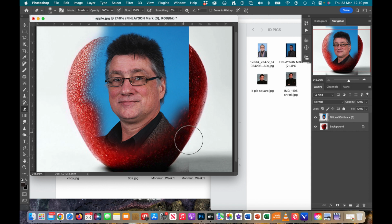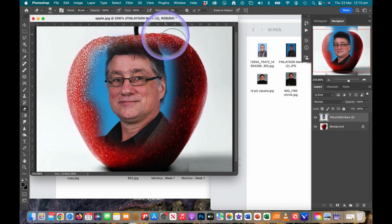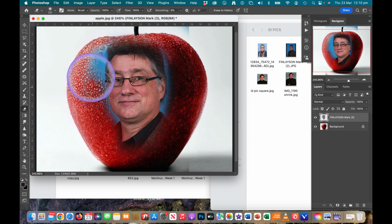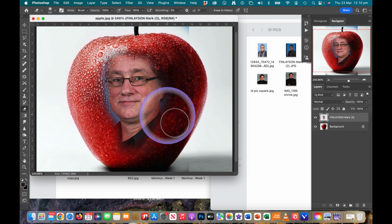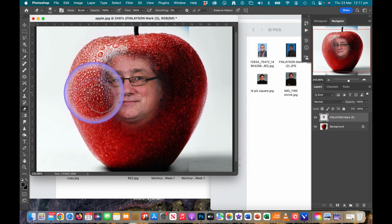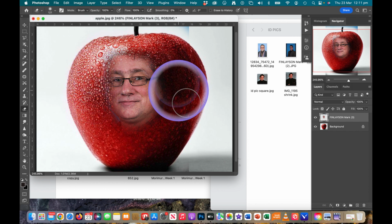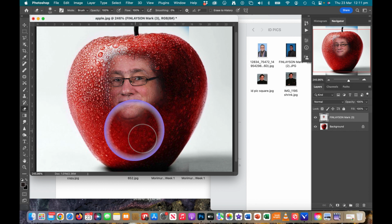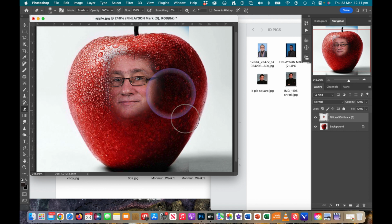So quickly erase around my head. I really only want this part of my face in here. I might even use a hard edge tool around this soon. I'll make this smaller. Just get rid of the blue. I don't want any of that blue there. I don't want my hair. And where do I want my neck? So you can see already it's starting to blend in a little bit, which is handy. Get rid of most of that. I'm really after just the lips, the nose and the eyes. My glasses are a bit of an issue, but we'll just have to deal with them. So just carefully getting rid of all that.